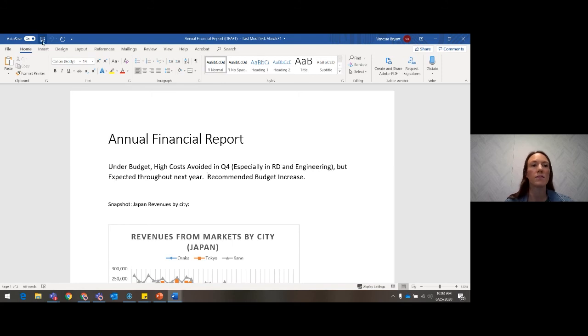Yep. So autosave can be a blessing and a curse. I love it because whenever you all of a sudden have a computer issue and you're like, crap, I haven't saved, well, Word has your back here because it's been saving this whole time in the background. So that's when I love autosave.